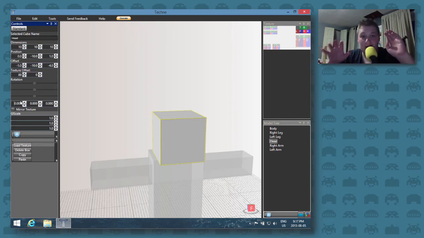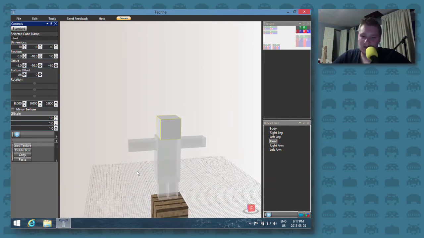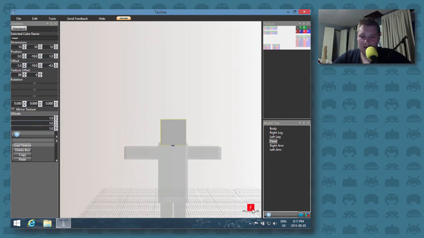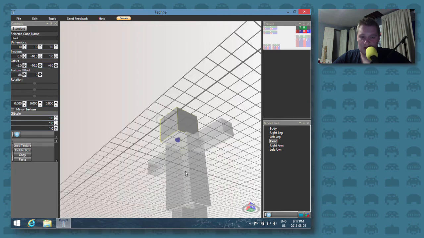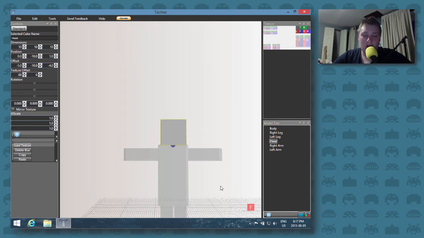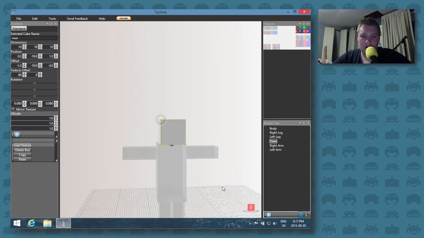If this is going to be for an actual mod that you're going to do, take the time, make sure it's done right, and you do it right the first time, because changing it later is going to be a little bit tough. Yeah, that's pretty much it. So this is what we got here. This is basic. Now I'm going to show you how to export this, and then from there, we will take a look at texturing and other things like that, and go from there.